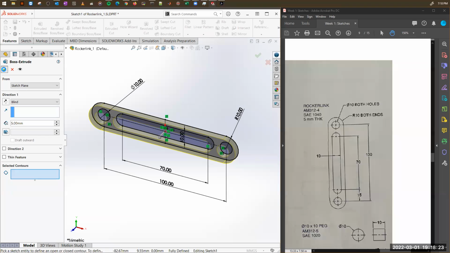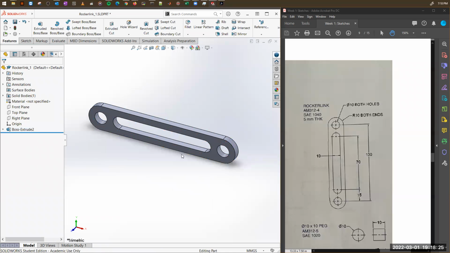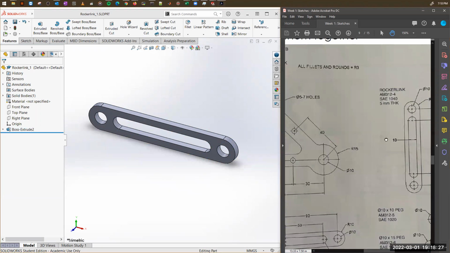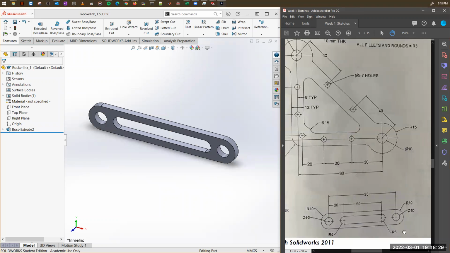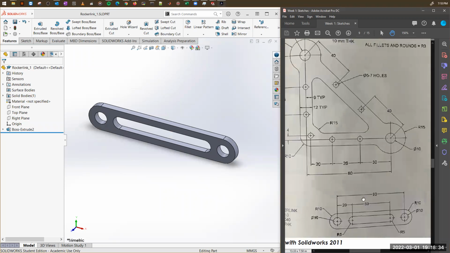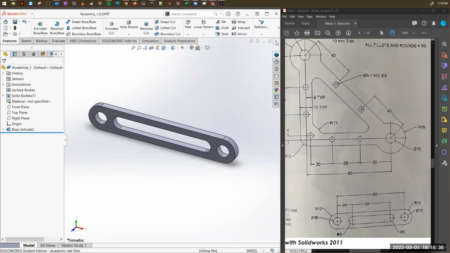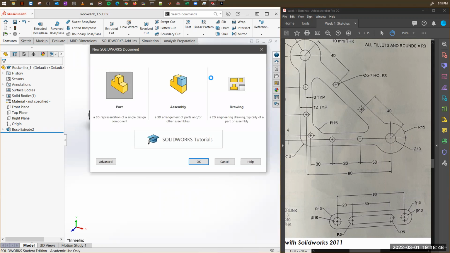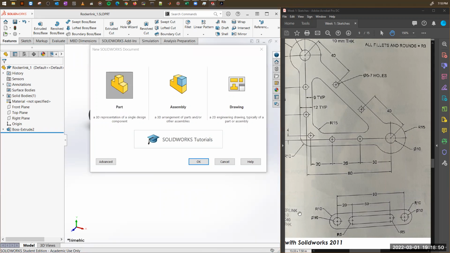Okay, so let's move on. So we have this, the first rocker link, that looks good. Now we have the center link here, right? Let's build this one. This is something similar. Now one trick is you can draw it again. Another trick is in the assembly, you can save it as a new document while modifying most of the things. I'm just gonna draw it again either way so that I have separate files.